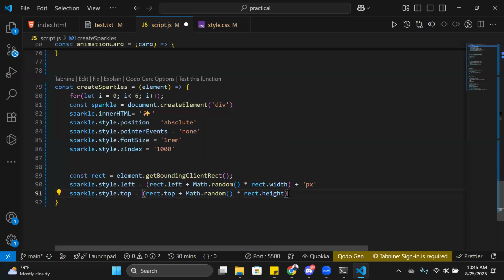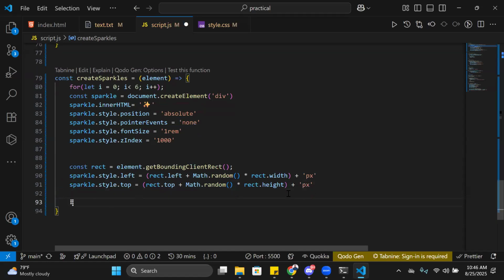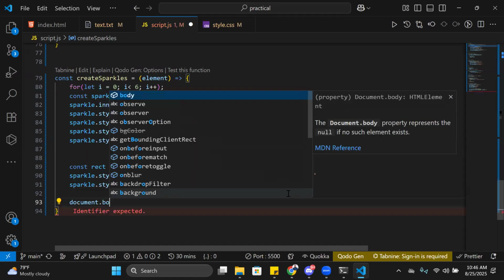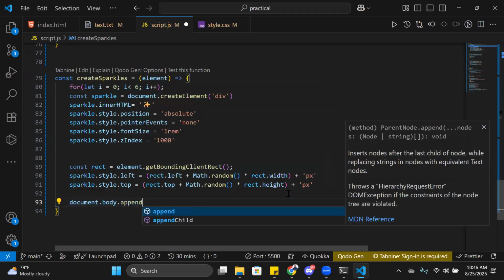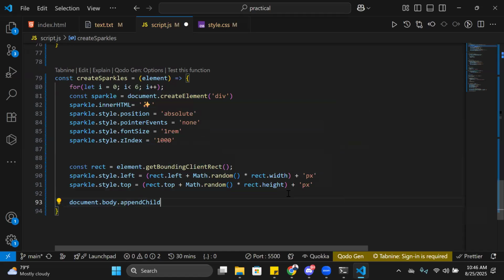Height plus pixel, and we have document.body.appendChild.